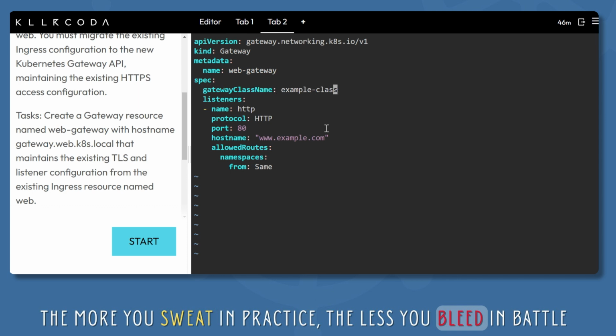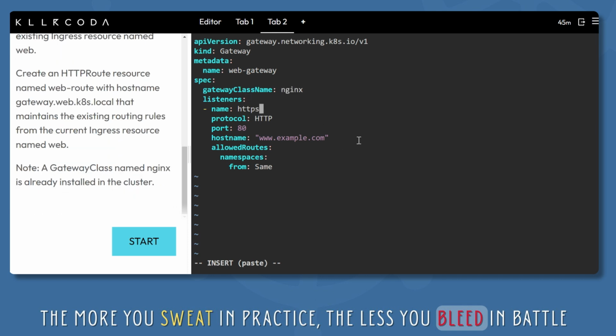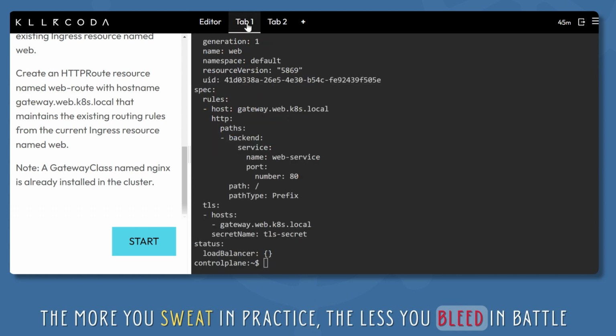It is mentioned that the gateway class is Nginx, and here the listener is HTTPS, so the name you can give is HTTPS only. The protocol is HTTPS, and here we are using port 443, because HTTP is 80 and HTTPS is 443. This is our host name, so you should give this host name, or copy it from here.